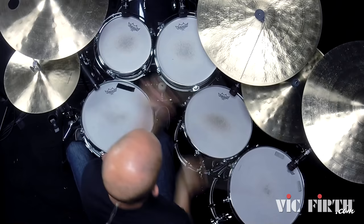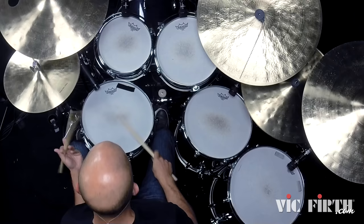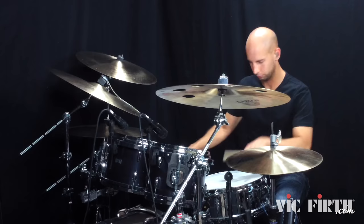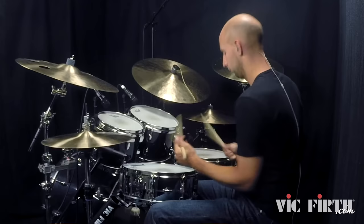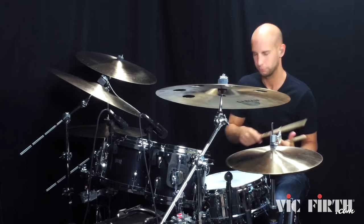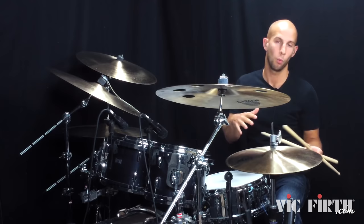There is another way to phrase this sticking. Up until now, we've been doing 16th note triplets. If I was to put that fill in a groove context at that tempo, there is another way we can phrase it. We can phrase it in 32nd note triplets in groups of nine. So we're going to take the tempo way down in order to play the 32nd note triplets.